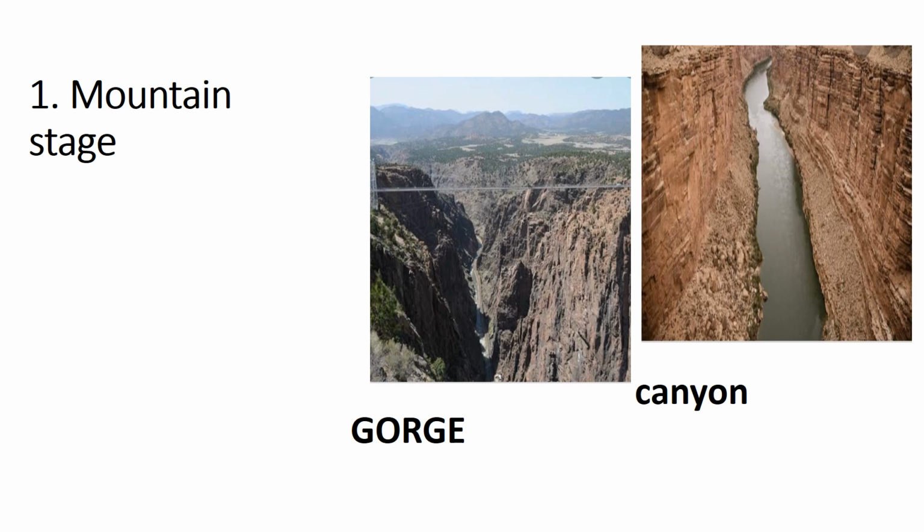This longitudinal profile of a river has three stages, which are identified as the mountain stage, plain stage, and delta stage. The first one is the mountain stage. Here you can see two pictures. One is a gorge and the other one is showing a canyon. In the mountain stage, due to the down-cutting work of rivers, narrow valleys called gorges and canyons are formed. In this stage, rivers flow quickly over steep slopes and are therefore very noisy, turbulent, and erosive.